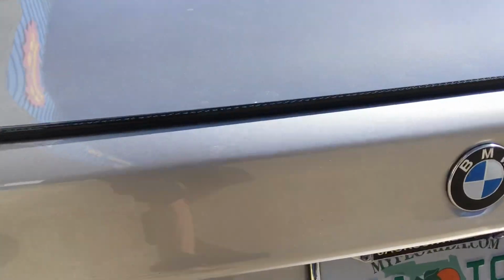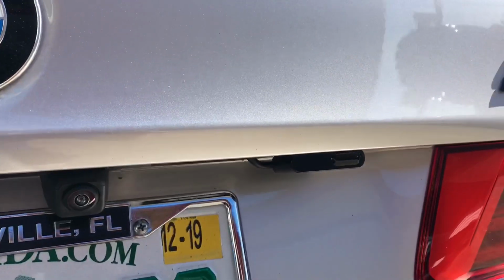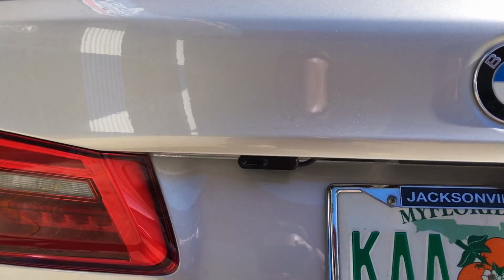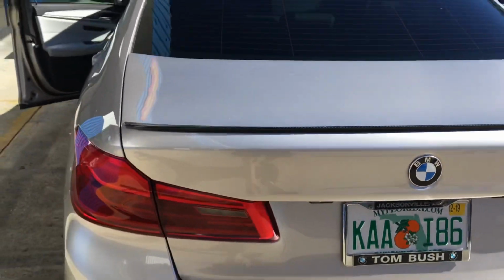And then coming to the rear, we have 2 laser jammers in the rear. They're just tucked real nice underneath the lip of the trunk right there. But this system's really good. Jammed the laser, picked up the radar.